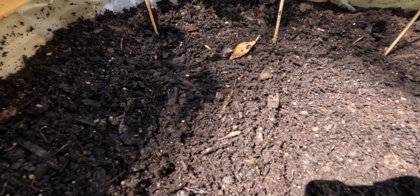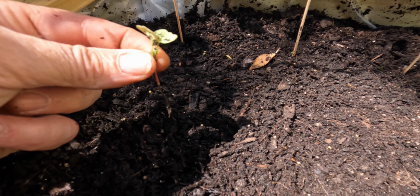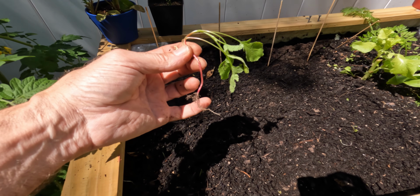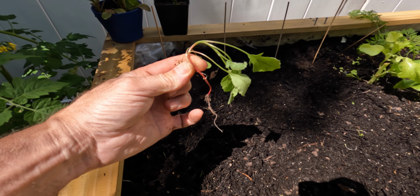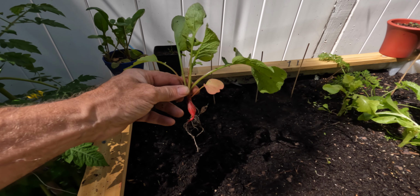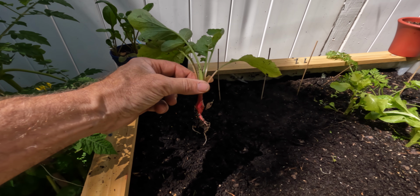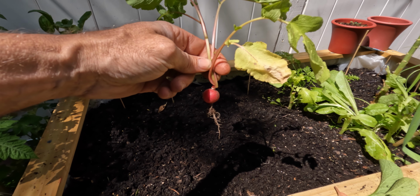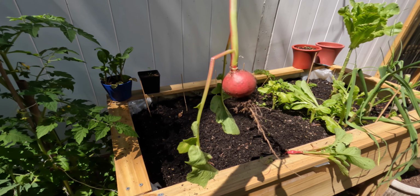We wait for the radish to grow. It will look like this. Get a nice red stem like so. As it starts to produce and fatten up, it becomes a radish. Ready to pick.